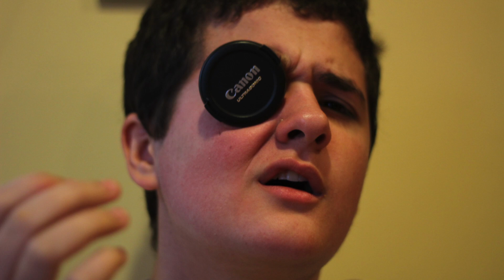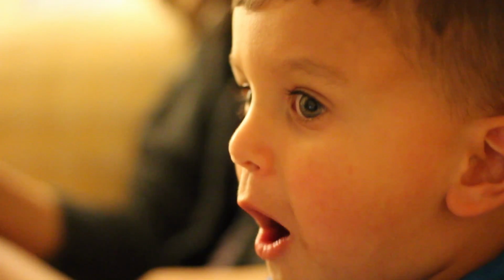For roughly $100, this is an amazing lens, and I would recommend it to just about anybody who has an SLR, beginner or advanced user, anything like that. The 50mm focal length is awesome, and at this price you really can't beat the aperture that you're getting. Again, I would just be aware of the whole video issue if you're using this for YouTube.